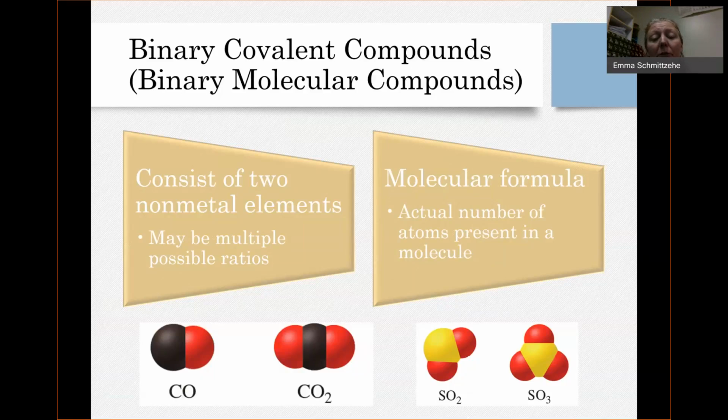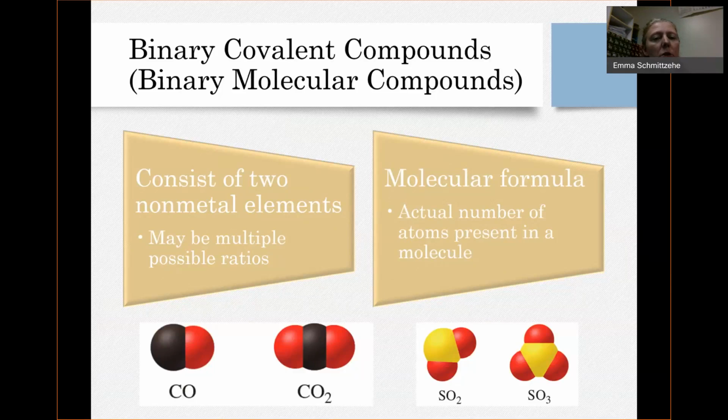So it is different from ionic compounds. For ionic compounds, you write the formula unit of the substance, okay, the lowest ratio of ions, which you could also call the empirical formula when you're representing ionic compounds. But for covalent compounds, we write the true formula, the molecular formula, and it tells us what the molecule is made up of.